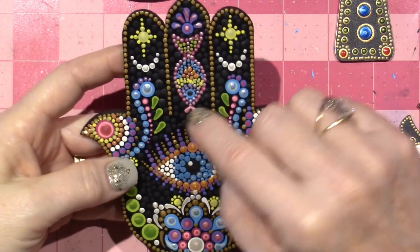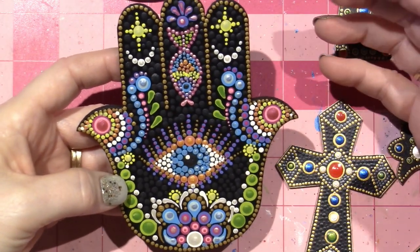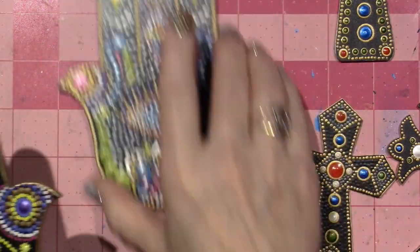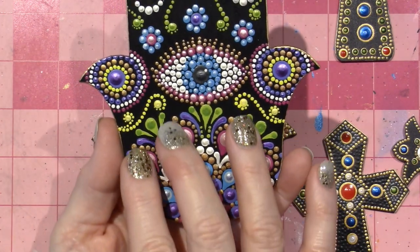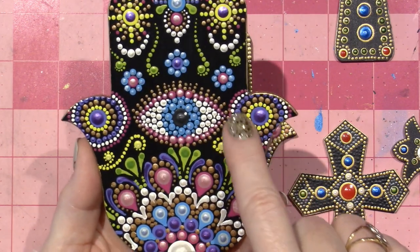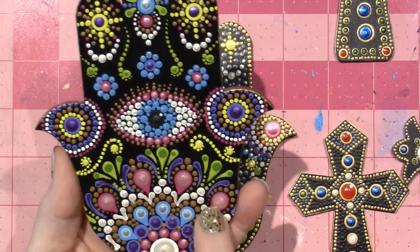So this is the first one I did. This is like a little Jesus fish. This one was inspired by one that was either carved or done in clay — it was sculpted, very dimensional. That was my first attempt. Then the second one, I didn't outline it. See how I outlined this with the dots? I didn't do that, and I just started at the bottom with the mandala pattern. I kept the eye, and then this is very common — just circles of dots without all the fancy stuff.